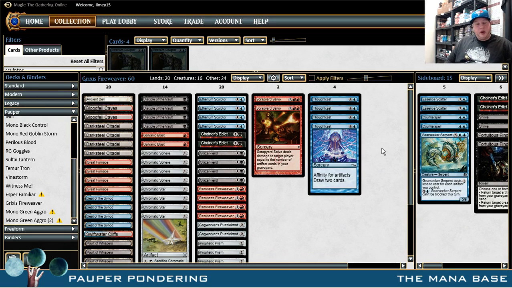And this week, well, I guess secondly this week, as we already played that awful deck Vinestorm yesterday, we're playing a deck that I actually think is probably going to be pretty good. This is a deck called Grixis Fireweaver.